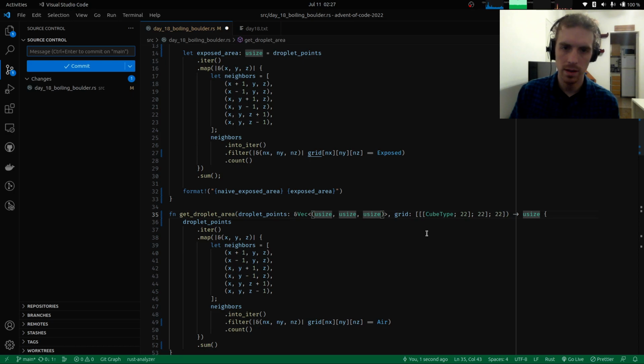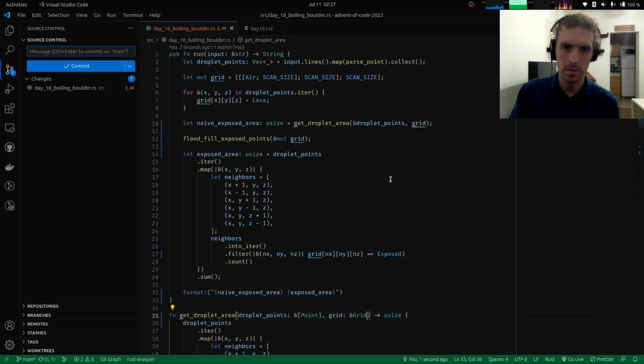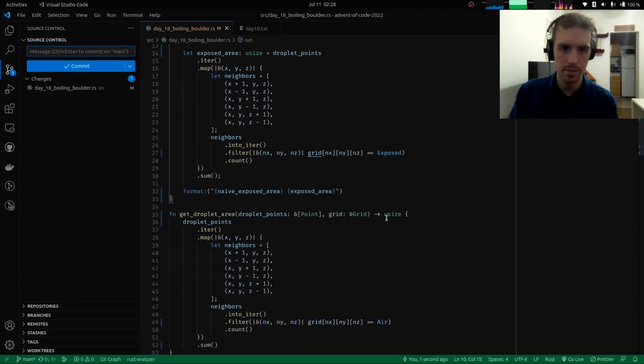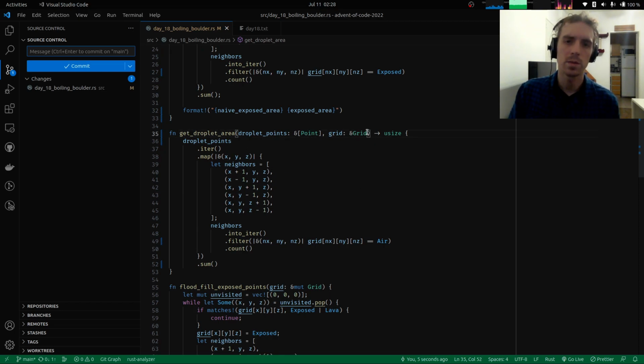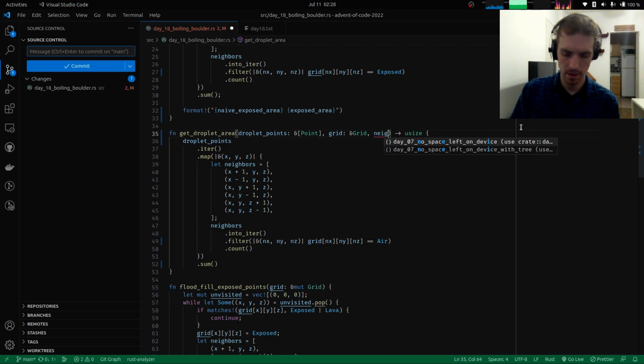Why are you giving me this? This should be actually, we have the extraction. I think the language server is not very intelligent when doing this kind of thing. We have declared this to be points and oh, the grid type. Yes, the grid should be a reference to a grid. Here we can pass a reference. Whoops, take a non-mutable reference. And what else do we need? We need to say which neighbor type to count. Cube type.